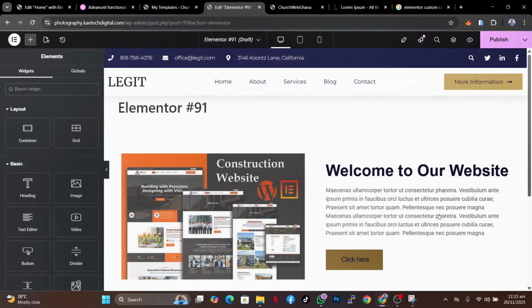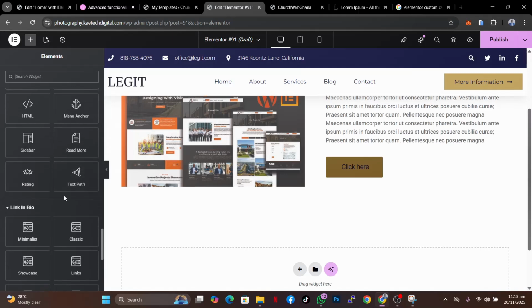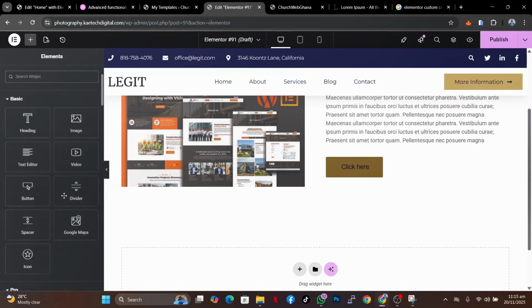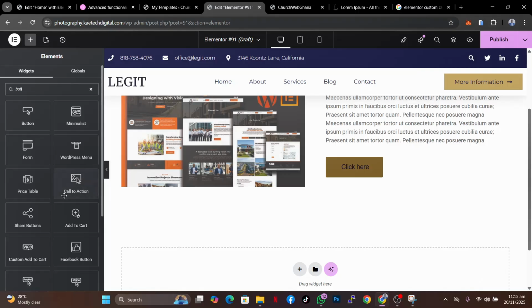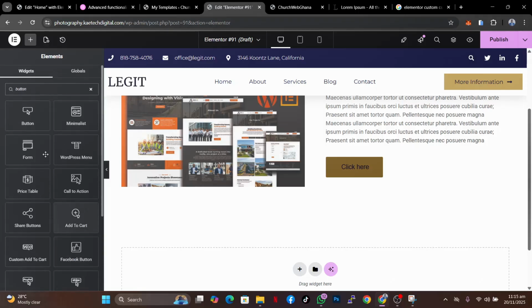Unlike the widget, where you can just search for the global widget and look for it. So let's say I click on button over here, I should be able to look for the global one that I used in creating it.